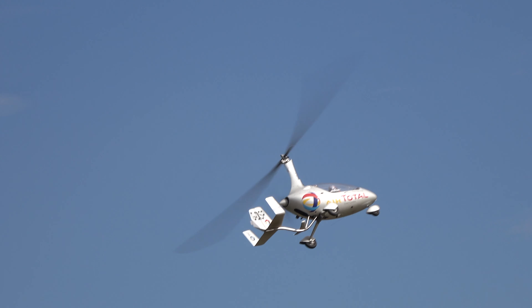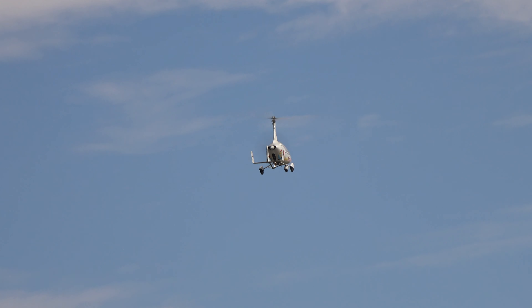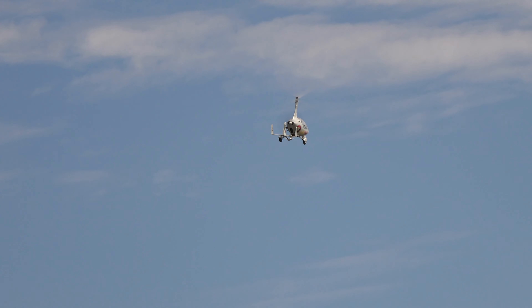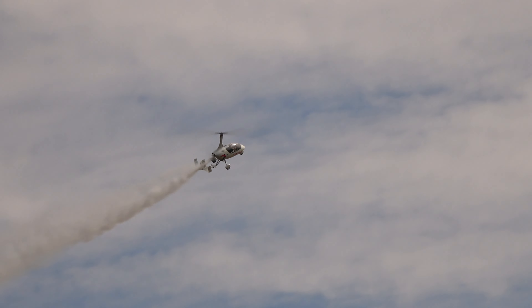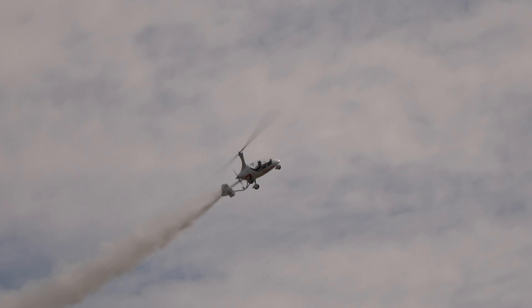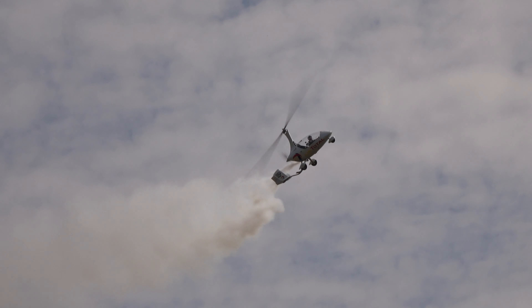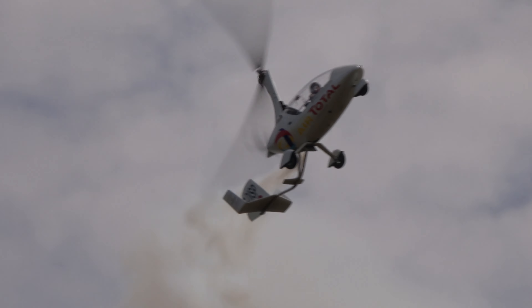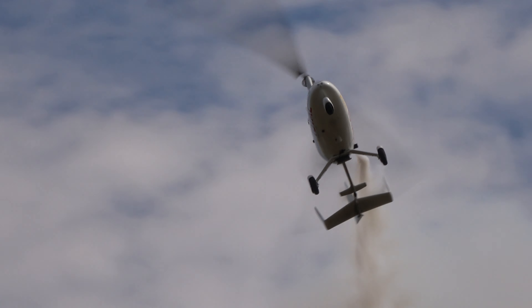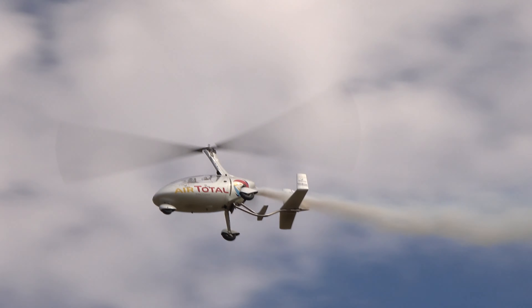And the autogyro turns to the skies. Oh, that was so graceful. Please, don't be fooled by that, because our pilot this afternoon is going to put this Calidus autogyro through the skies in front of you in a way that you will not believe. The speed range in this display is from 0 to 120 miles an hour, and there's a key encouragement to everybody to wave — you'll see why when you wave for the pilot.